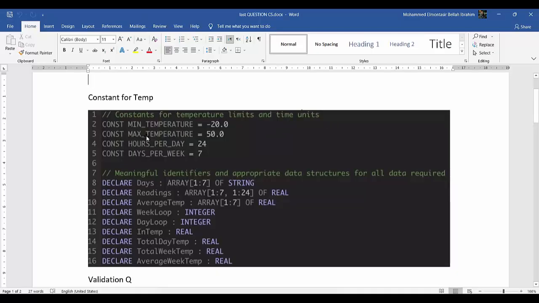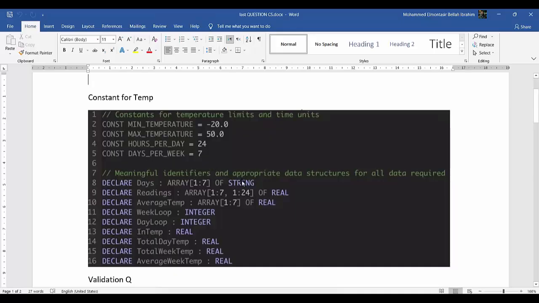The minimum temperature is -20, the maximum temperature is 50, the hours per day is 24, and the constant days per week is 7. So these are the constants I'm going to use for the day and the temperature.